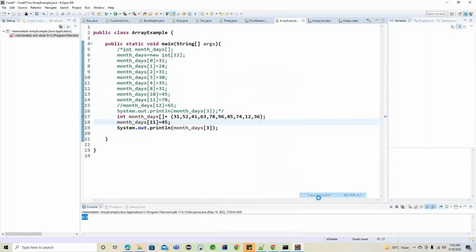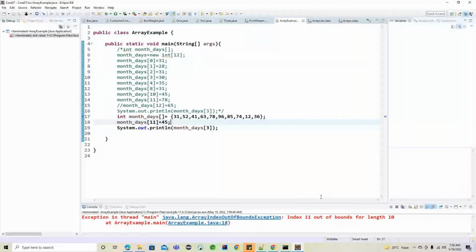Now you can see what happens internally. Whatever size we created, that is the size. The size is 10 values, so we can initialize only 10 values. But right now the 11th index location is not available. Even though it is not available, I'm trying to initialize the value. Getting the point? This is very important. Whenever we use this array initializer, first we need to check the values.